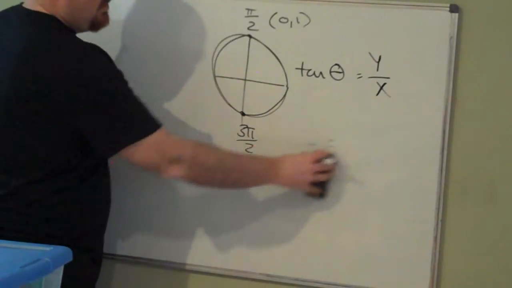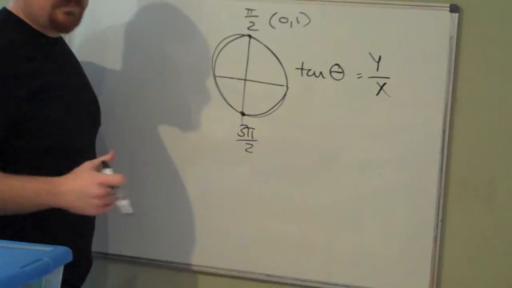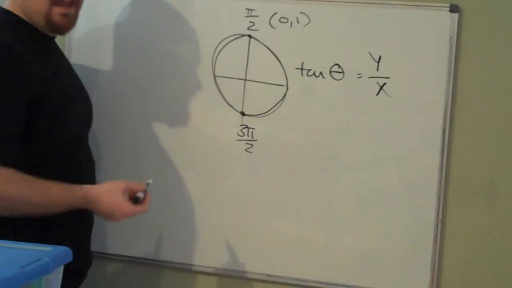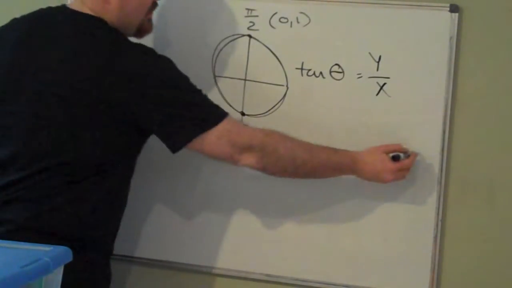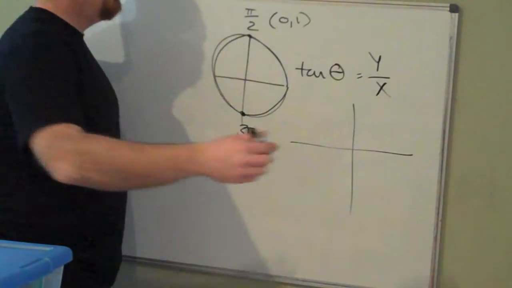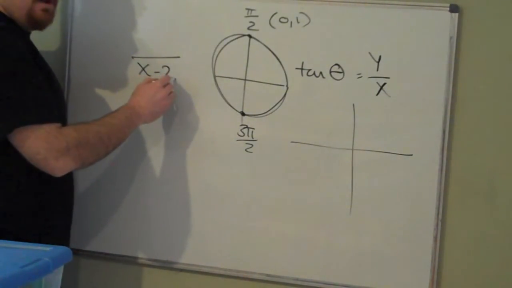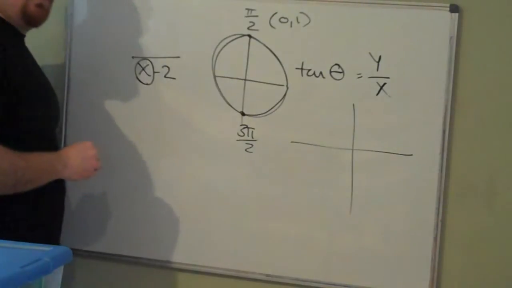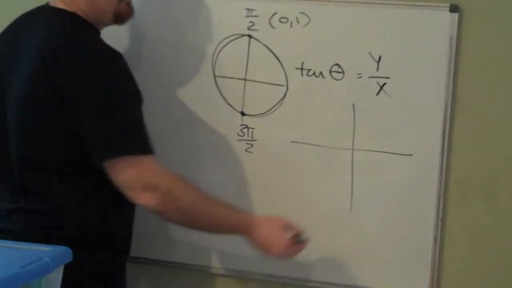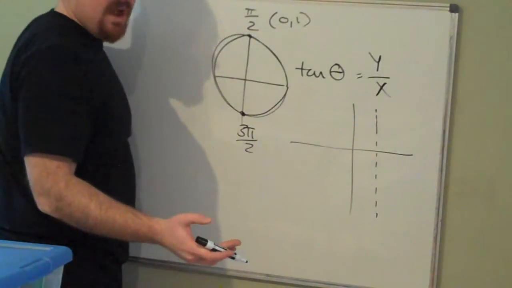So, how does that fit into the graph of a tangent function? What that means is because I have undefined values of tangent, on a graph, if you think back to rational functions in chapter 2, it was a while ago, functions where we may have had like x minus 2 in the denominator. You remember what would happen if we had 2 for x, what we would do when we graphed it? That is correct. We would have vertical asymptotes. So, we're going to have asymptotes in a tangent graph.